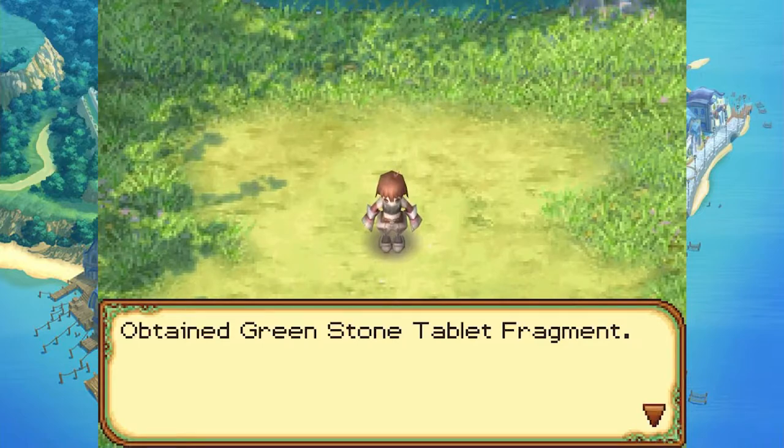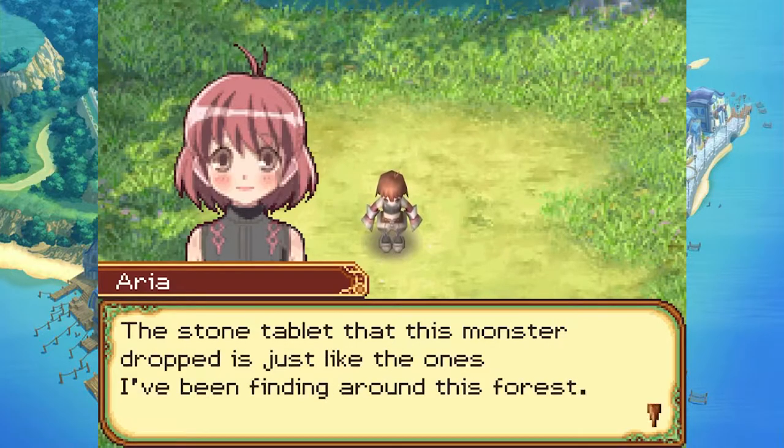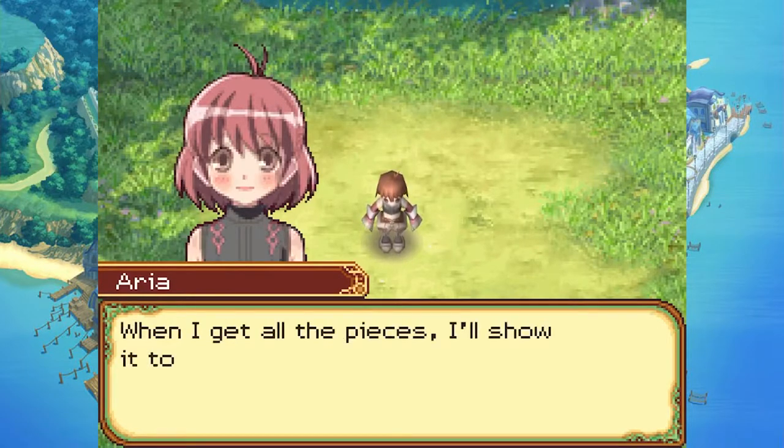Obtained the Greenstone Tablet Fragment. Whoa, I managed to win. That was close. The stone tablet fragment that this monster dropped is just like the ones I've been finding around this forest. Maybe if I get all the pieces, I can read it. When I get all the pieces, I'll show it to my teacher, Barrett.